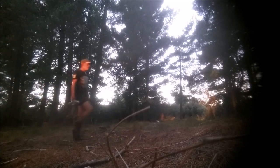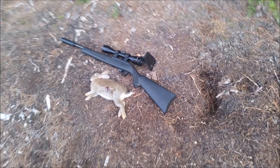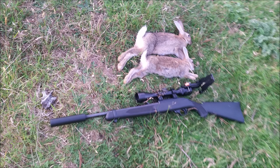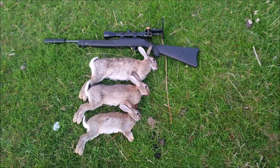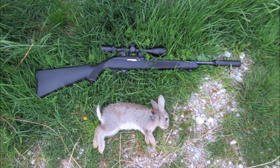We've been out, shot 10 rabbits with 10 rounds, which is the subsonic ammo. That subsonic ammo put together with the Ruger 10/22 that's had the modifications by Custom Guns and the DPT suppressor is just a very quiet, accurate and reliable little combination.